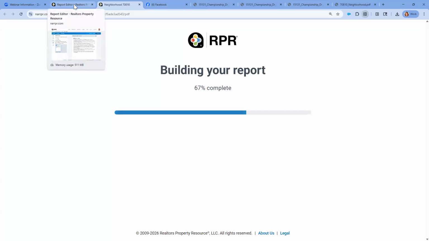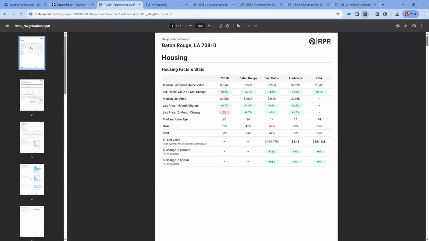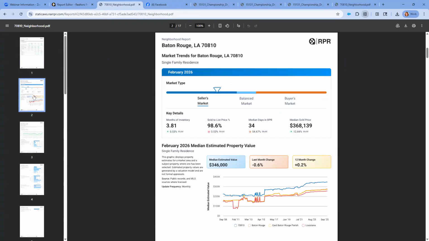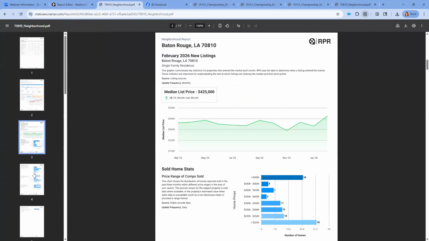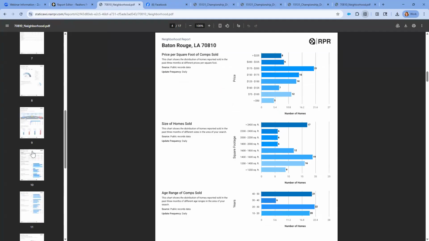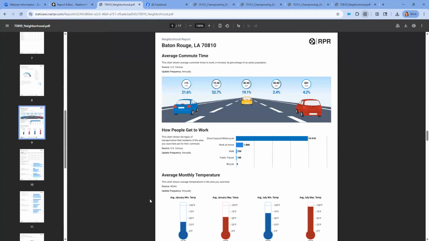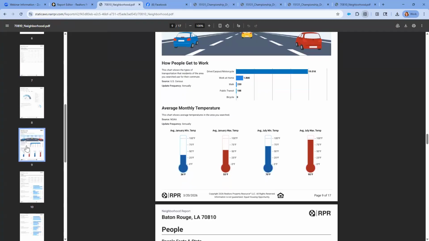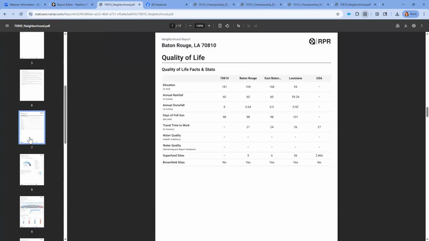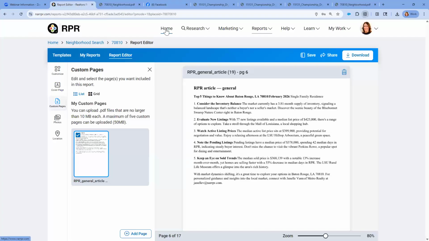So we did a lot today. We talked a lot about online marketing, but I really want you guys to get in the habit of thinking of these reports. Oh, I got rid of my cover letter, so it's gone. There's my housing stats. There's my market trends. All of this great neighborhood data is included, even commute time, temperatures. And again, this may be overkill. Maybe you don't need that. Then you just unselect it from your report. Look at this. You guys are getting no snow up there. Okay. So that's how we would create a neighborhood report.